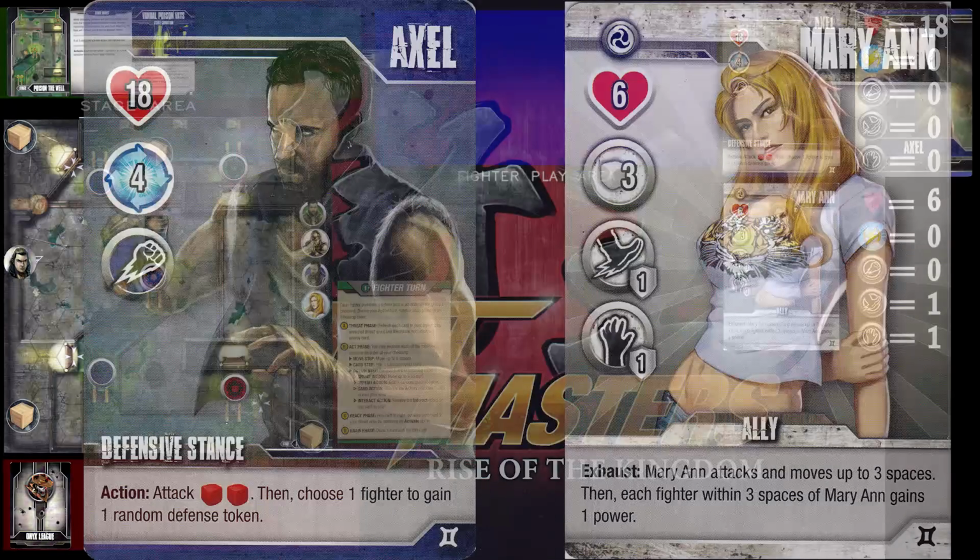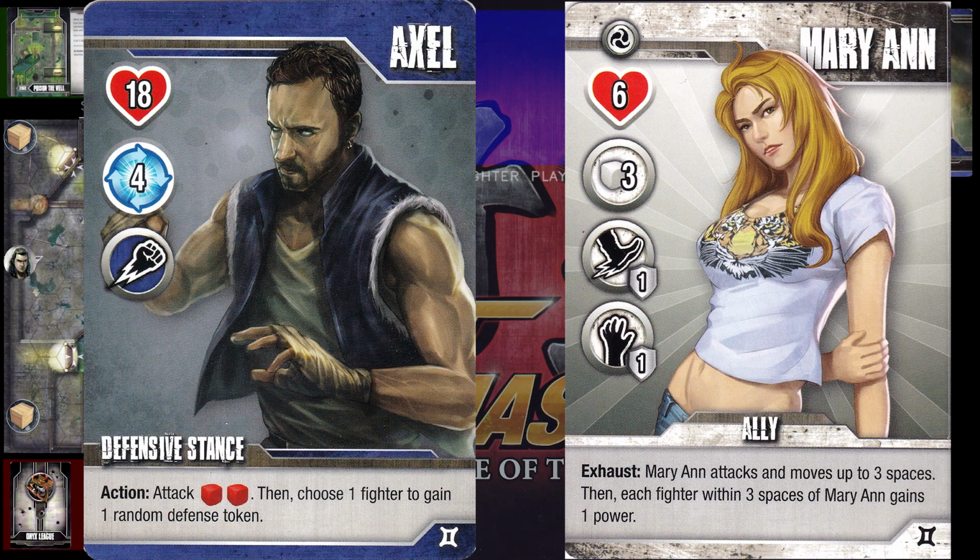And to help us out, we're going to use Marianne to help out Axel. The reason why I'm picking Marianne is because I don't see her getting used that often. Her ability allows her to generate power, and Axel has a very, very short charging window of only 4, and every time that he flips over to his charge side, that one random defense token he would get on his normal side now doubles up.